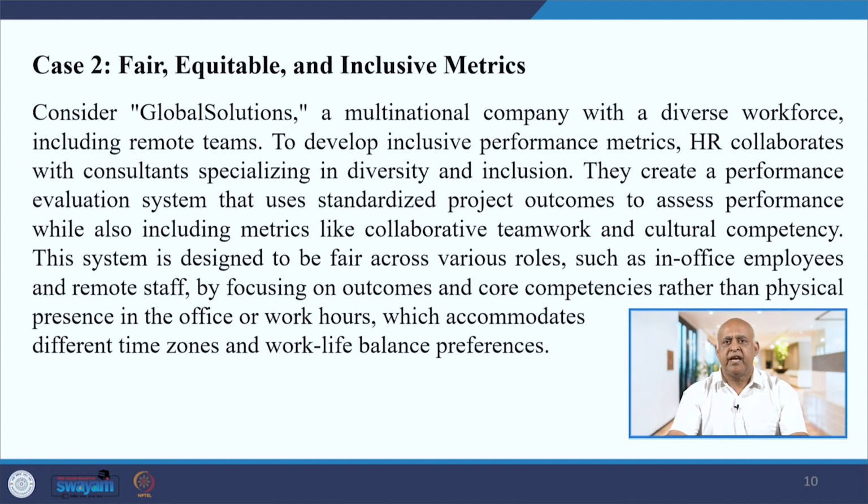They also consider metrics which have HR aspects, and this system is designed to be fair across various roles, such as in-office employees and remote staff, by focusing on outcomes and core competencies rather than physical presence in the office or work hours, and it accommodates different time zones and work-life balance preferences. Because we also have to consider the working hours and timings, and naturally ergonomics will also play a very important role, that is, on what machine and at what level the person is working, what timings he is working. So, when we are talking about work-life balance preferences, we have to also consider what challenges one is facing.